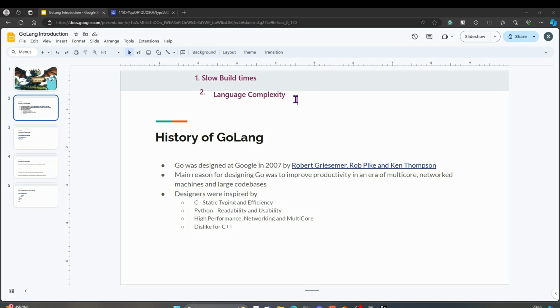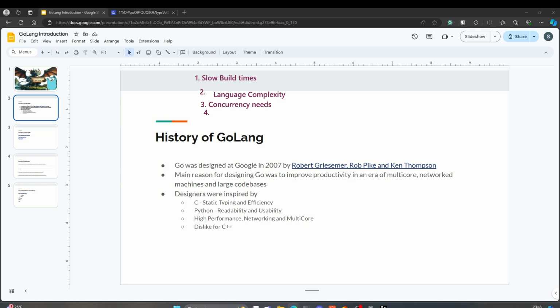Third one is concurrency. The earlier languages, like Python or the previous languages, were designed for a single processor. But the rise of multiprocessors gave them the thought to design a language which can make concurrent programming simpler and less error-prone. I agree with them, because working with concurrency in Python, I first worked on it and I did not quite get into it. But when you come to Go, it is very good.